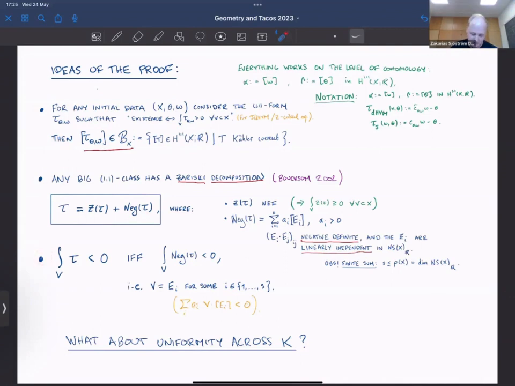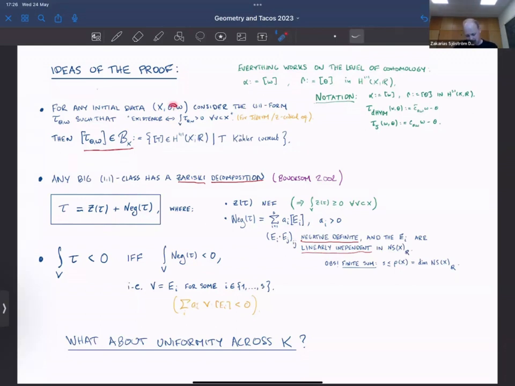And then finally, it remains to check that if you have a destabilizing curve, so here I just do the strictly destabilizing case, it's easy to see. And if you're not strictly destabilizing, so it's equal to 0, you need to perturb a bit. That is the same argument. So then this destabilizes if and only if, by the fact that this is nef, so always integrates positively, the integral along the negative part has to be negative. So this means that the sum of a_i, positive numbers, times V dot E_i is negative. So this has to be negative for some E_i, and this will actually turn out to imply that V is equal to E_i for some of these E_i. And okay, so this is the outline of the first part of the proof.